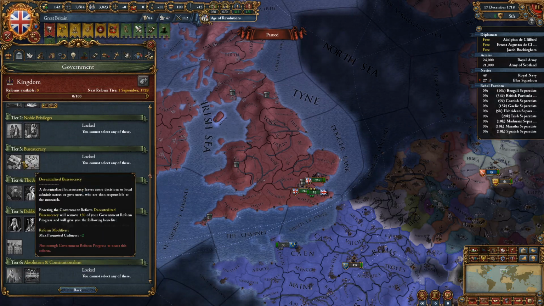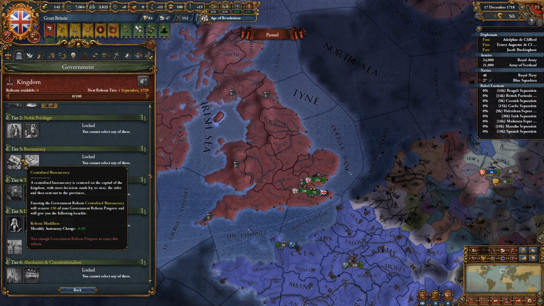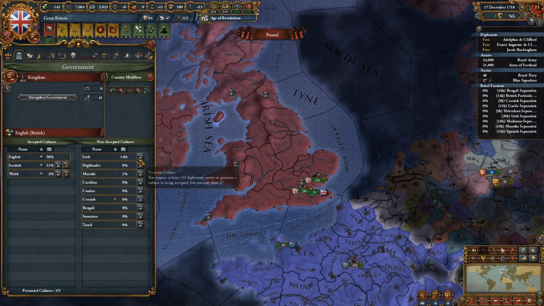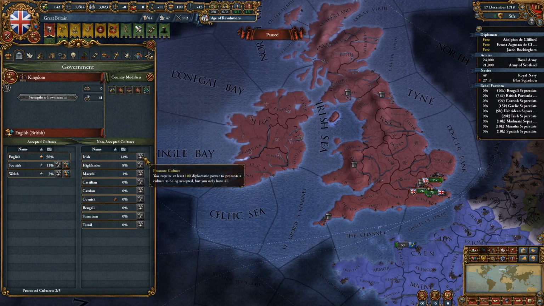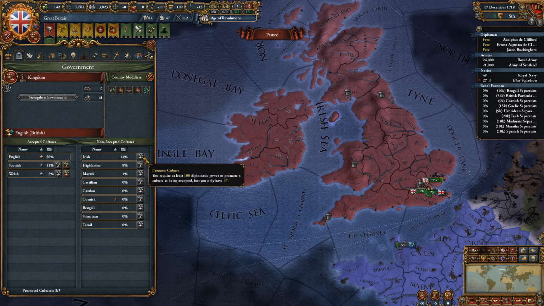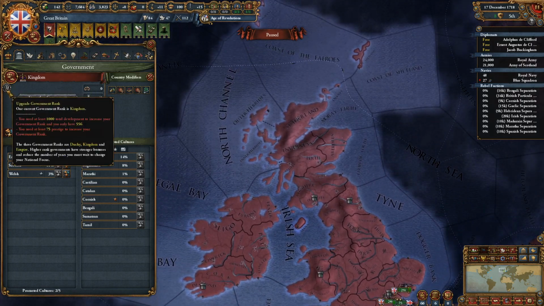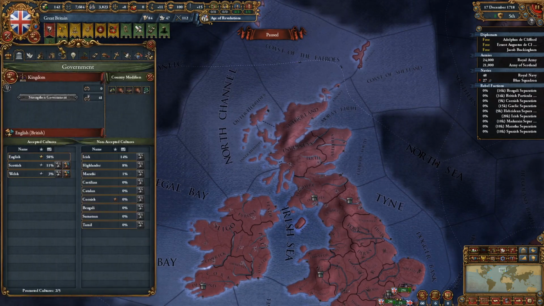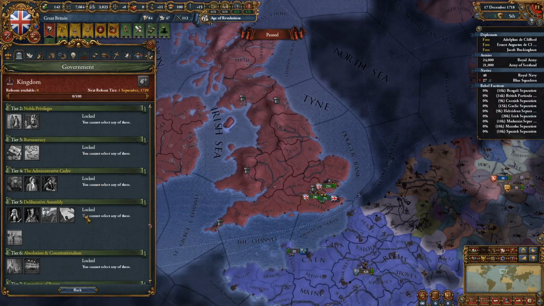Your bureaucracy, you actually don't need the cultural one if you're not going to expand out of Great Britain. The autonomy one you can take. Basically, once you form Great Britain, you're going to be accepting of Scottish and Welsh cultures, and Irish you can simply embrace as well, especially once you hit empire rank. It becomes even easier. You really don't need extra accepted cultures as England, let's put it that way.